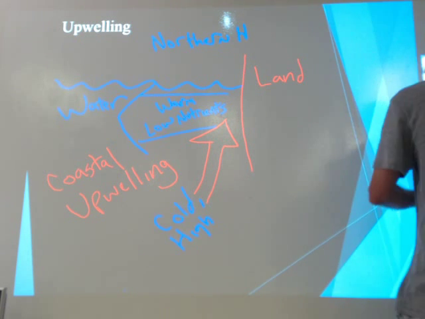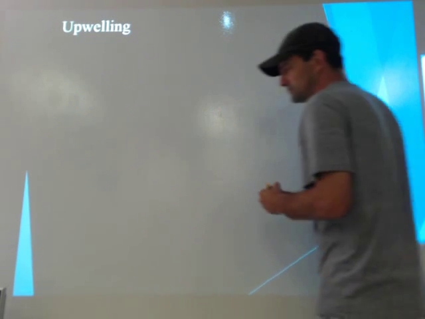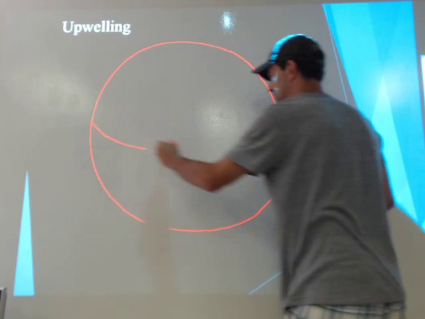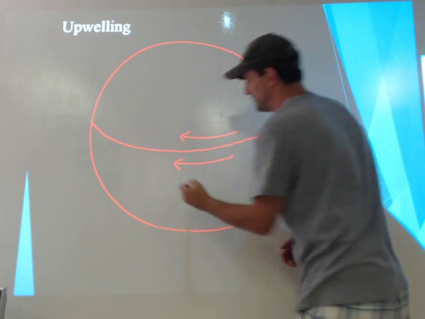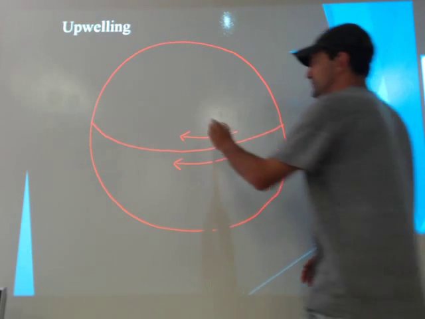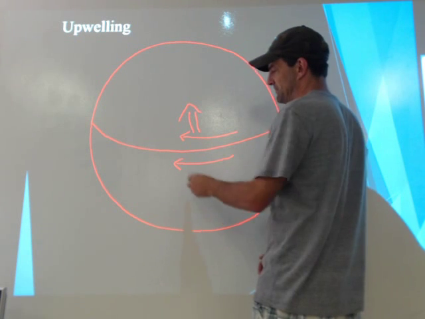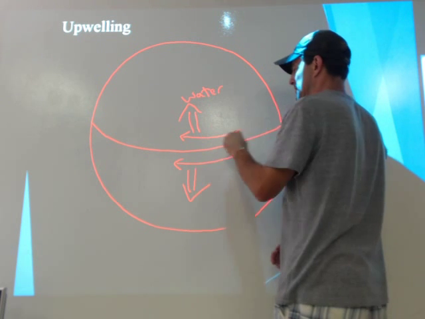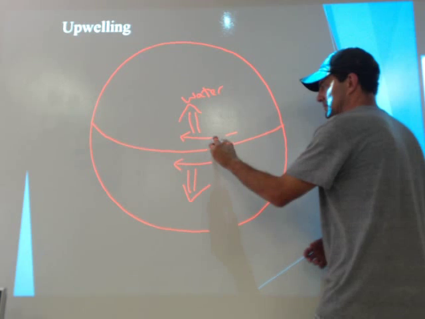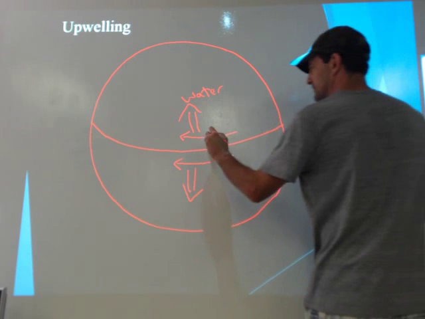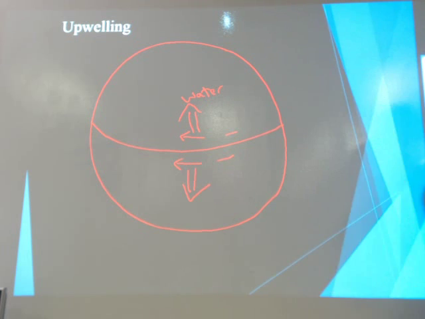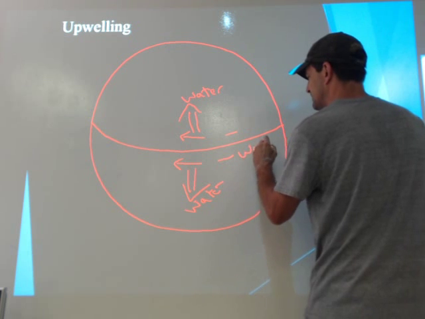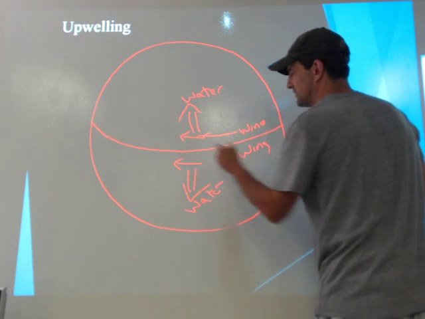And then there's another type of upwelling where if we think of the Earth here, and here's our equator, and we have these trade winds that blow along the equator. Remember, in the north, we get transport of water that way, away from the equator. In the south, so this is the water movement. This is the wind. Here's the water here. Here's the wind. The wind is going along the equator.